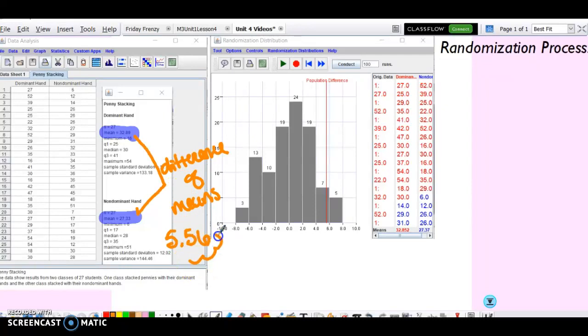Now this number, it's important to interpret what that means. That means your dominant hand is stacking 5.5 chips more roughly than your non-dominant. Again, fight the urge to think that that's good enough to show it's always going to be true. Now we know 27 people is not enough just to prove it, so we come to a simulator. And this is part of the randomization process that you probably can't do on your own, but I'll always give you the data or allow you to run the process on a computer.